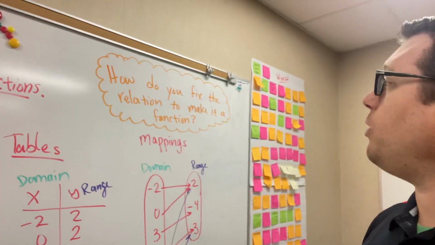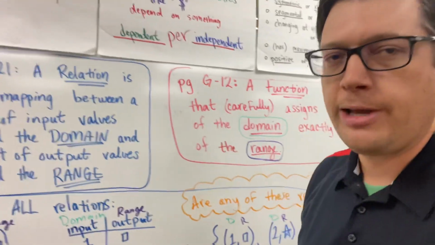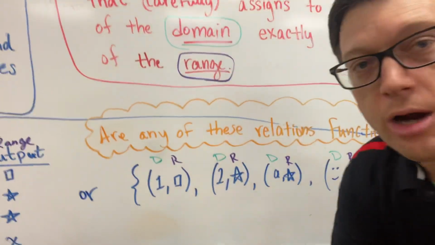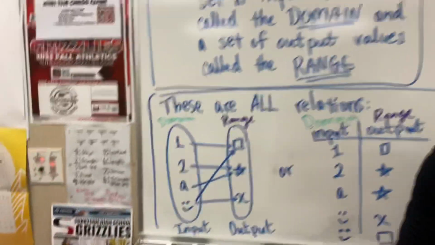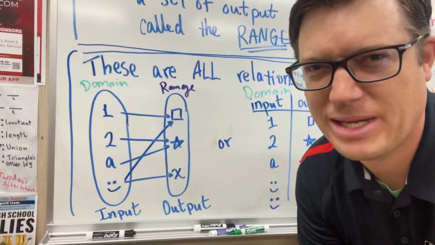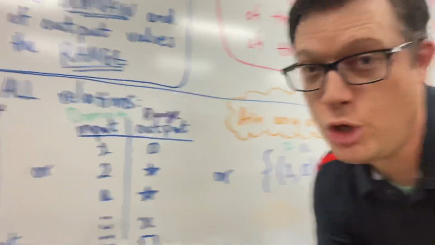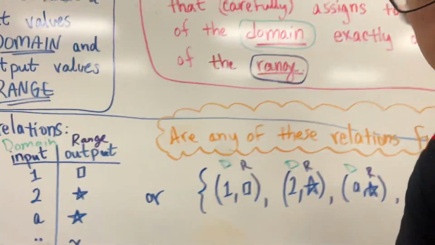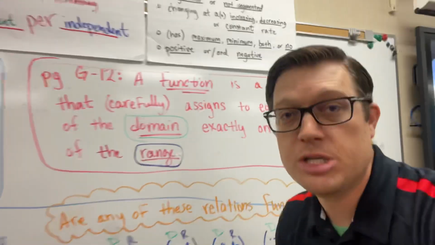So I have a couple questions. Let me go back to our relation question, and then I also want to spotlight some vocabulary. Okay, so here we go. Are any of these relations functions? Is this a function? No. That's my head nod for you, okay? Is the table a function? No. Are these coordinates functions? No. The question is why not?